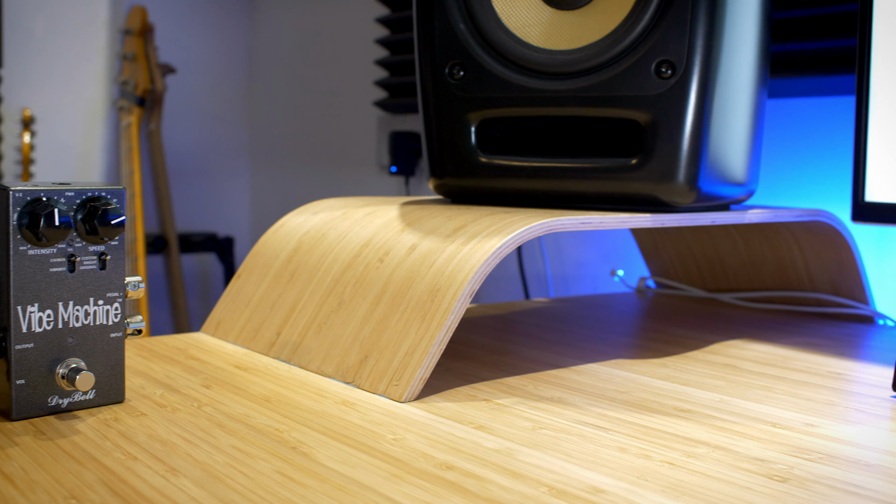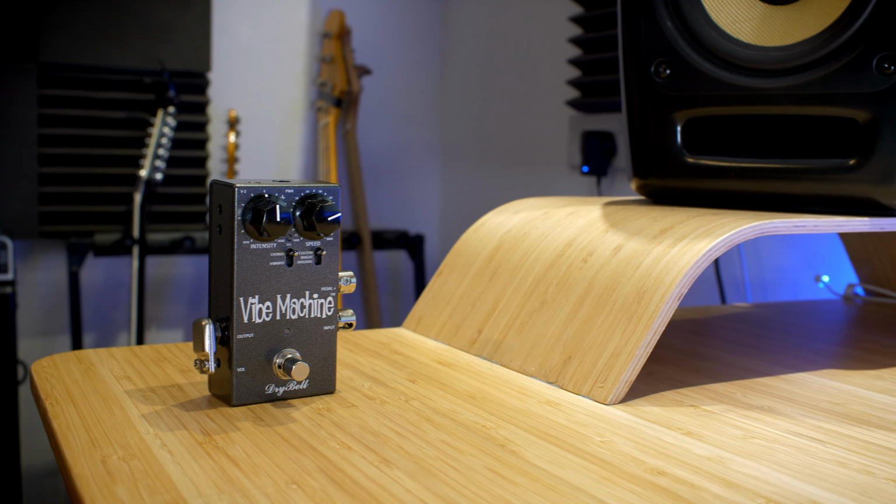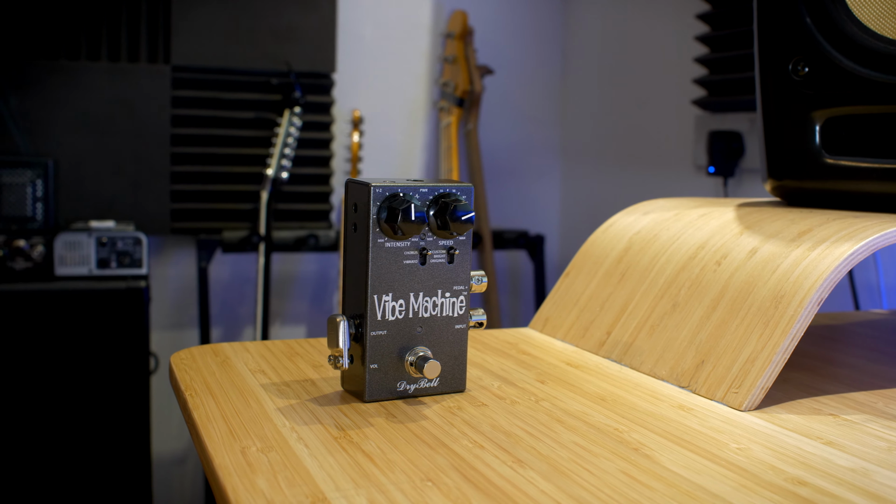So next up is my luxury pedal on the pedal board. And luxury isn't meant to mean expensive. Luxury means it's something that I could live without at a push, but I really love having it there. I'm not super big into modulation, and when I am, I like it to be quite subtle. A lot of modulation is really in your face, but I found that a univibe covers the basis of phaser and tremolo and rotary all built into one. So on this board, I'll be using the Drybell Vibe Machine. Univibe is unlike any other modulation, and if I was going to have one luxury pedal on the board, it would be this.